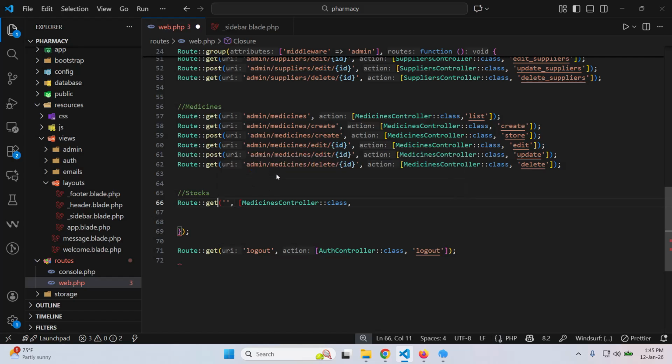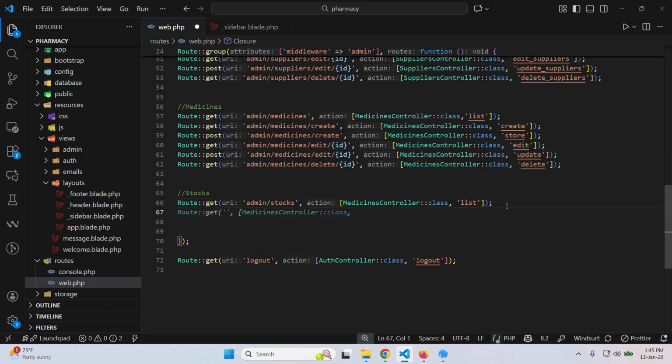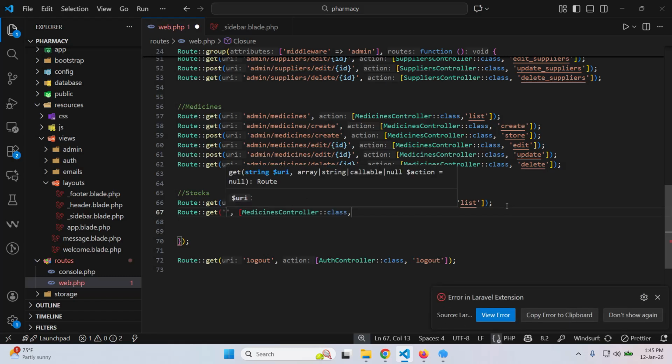It is going to be admin/stocks, and then we are going to put our class as list. Let's just use list, that is what is common for us. Then we put another one, a get, using class create, and this one is going to be admin/stocks.